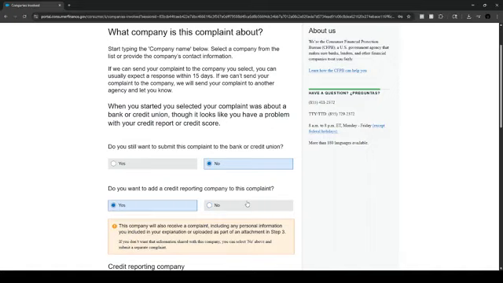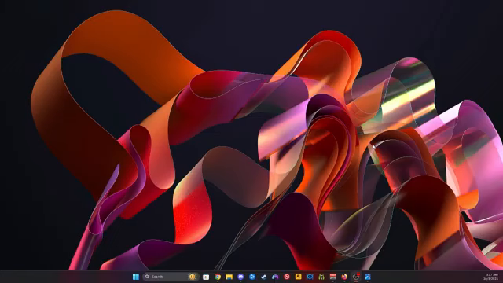Once they get that complaint, they have 4 days to remove the negative information off of your report. Now, that's not the last step. The last step is to actually mail out the dispute letter that we printed at the beginning of the video. You want to print that dispute letter out. You would also print out that FTC report along with the utility bill and a copy of your driver's license, and then you want to ship that to Chexsystems as well. And within 20 to 30 days, all of that is going to be removed.